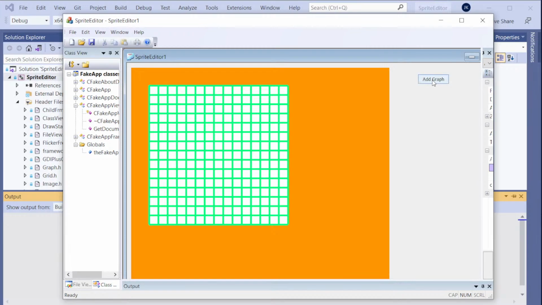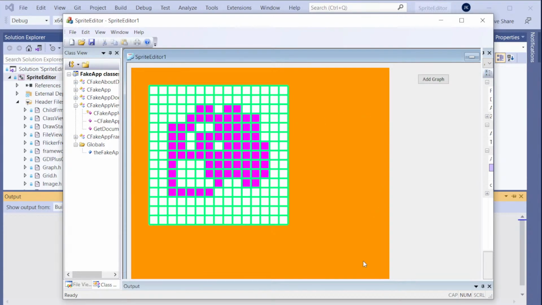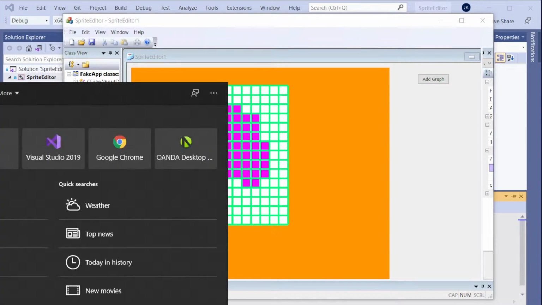I added this button that adds a graph. So in the last stream, when I pressed the mouse here and was drawing, it came straight away, but it doesn't draw now. I added the graph here, so now we need to add the graph first. So I press this one and now I can draw. Okay, like that. Maybe I should explain a little bit my plan here.